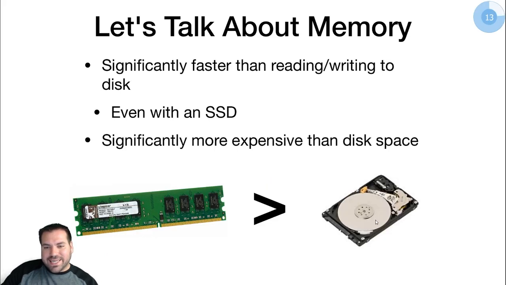Because reading from disk is a lot slower than reading from RAM. Reading from RAM is very fast. It also makes RAM more expensive dollar-wise. RAM is expensive to buy, but it's so much faster that it's worth it, which is why we don't have just a terabyte of RAM in our machines. But RAM is very fast to read and write from, so when your programs are running and they're constantly changing data and updating data structures and everything, we want that to be fast. So we put that in RAM.